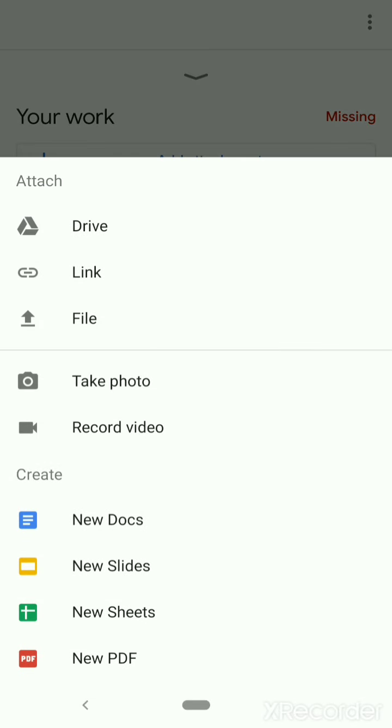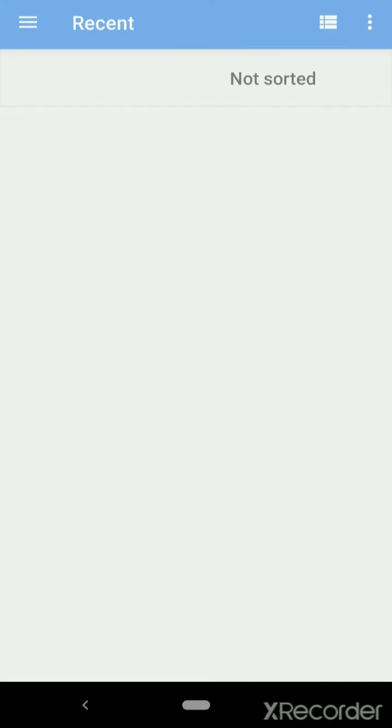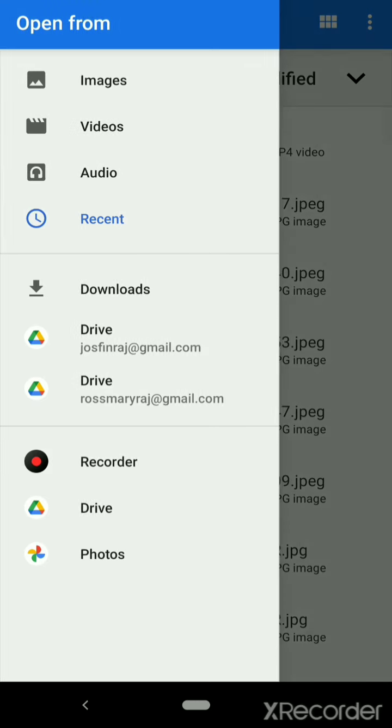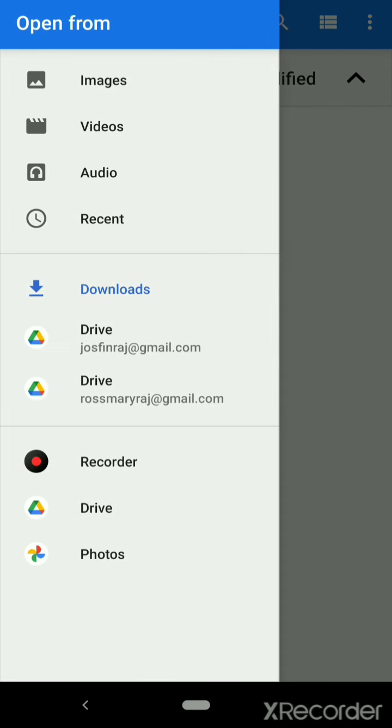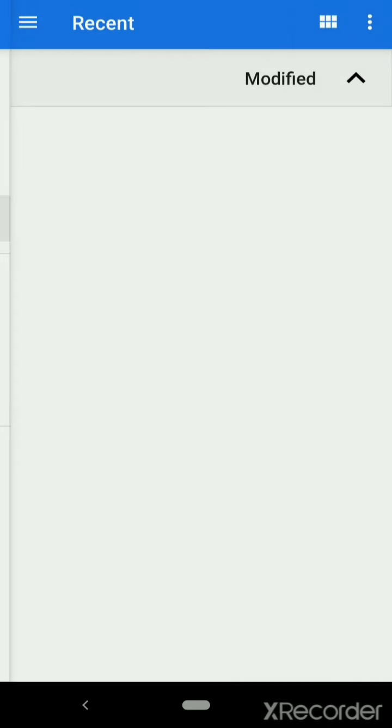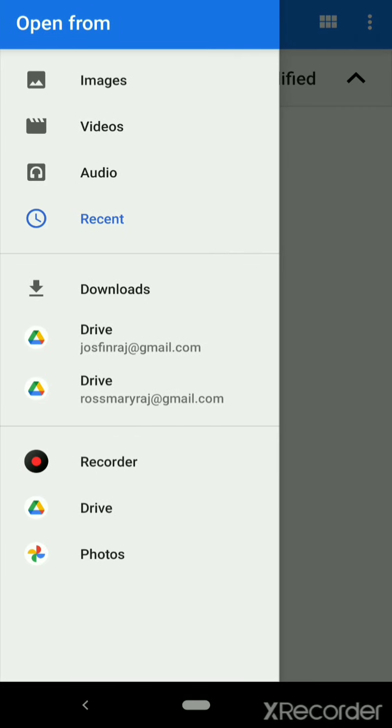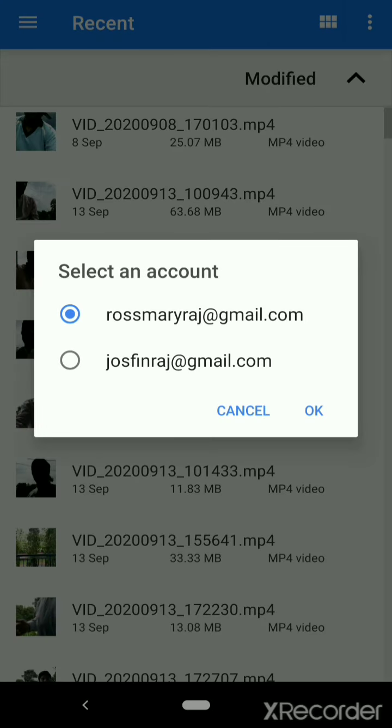You click add attachment, upload file. This option you have to click, file, then you can find out maybe downloads. In downloads no files are there, sorry, recent. Yeah, I don't have many PDF files as such.